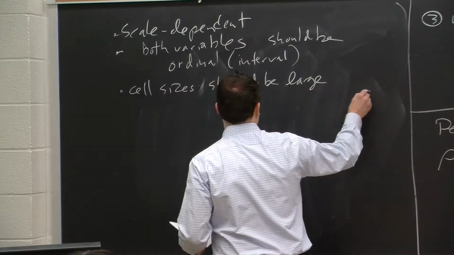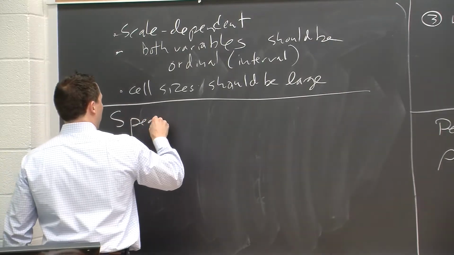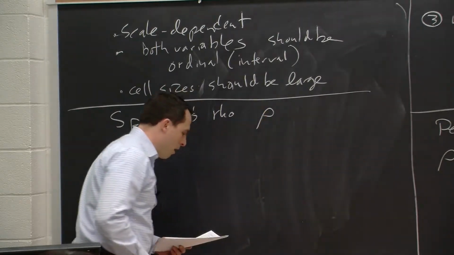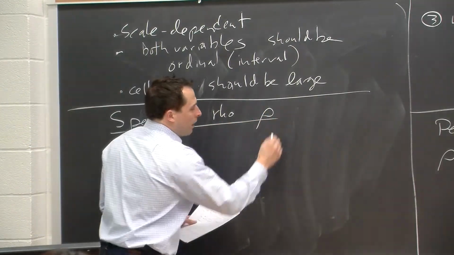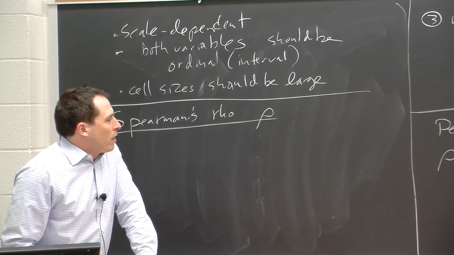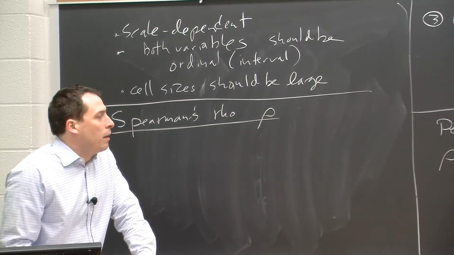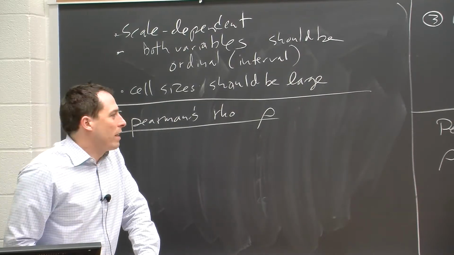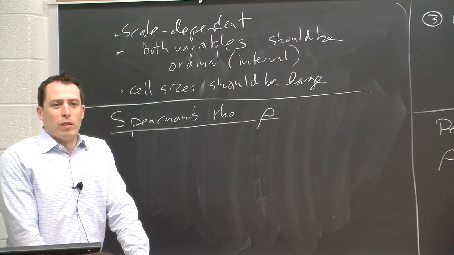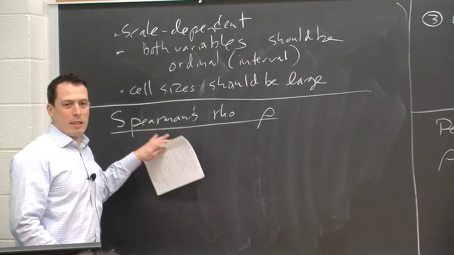A purely rank version of correlation is something called Spearman's rho. And the idea for Spearman's rho is that we can have a situation where two variables are related monotonically, but the relationship is not linear. In ordinal data or in categorical data, the linear assumption is probably too strong, because why are we even using ordinal data instead of doing regression in the first place? And so it's very often that we want to use something more like this.